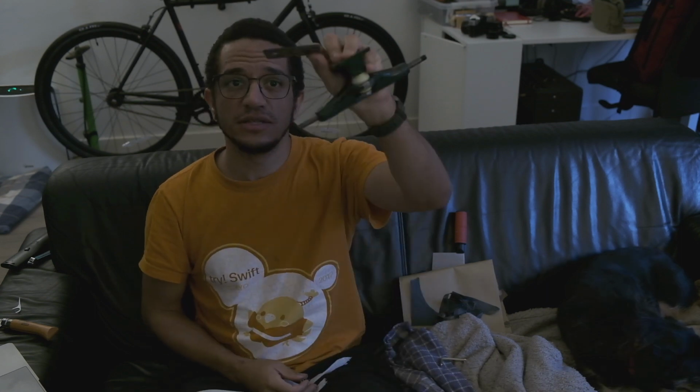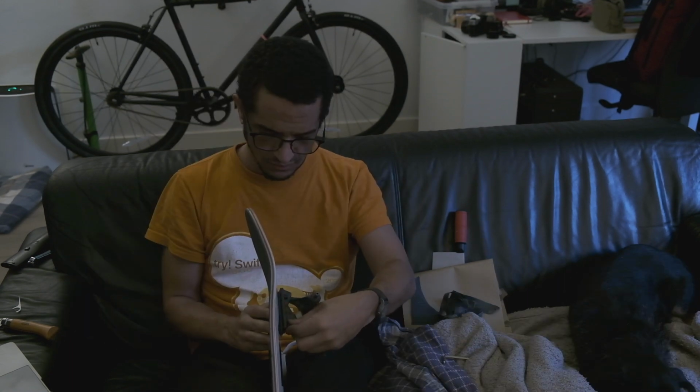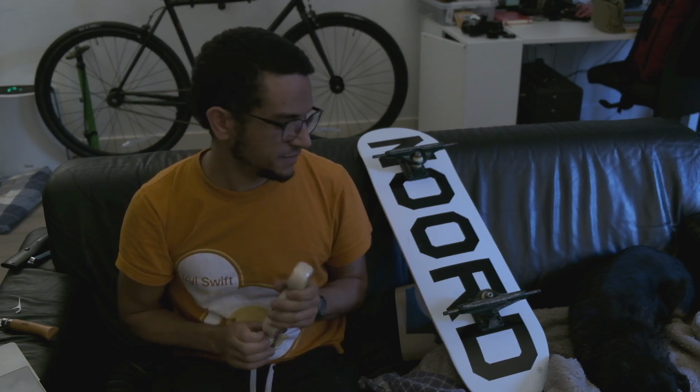I also use a little bit of riser pad just because I like a bigger wheel than most standard skateboards would use. For wheels, I tend to go a little bit bigger, partly because I'm in bowls and partly because I don't like tiny wheels. So these are 55mm Spitfire Formula Fours, the Skate Like a Girl editions. I thought that would be cool.